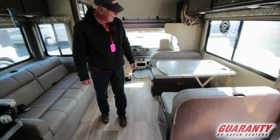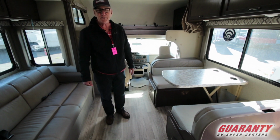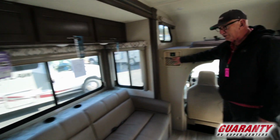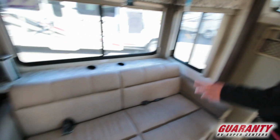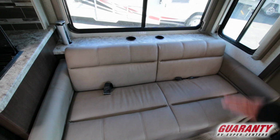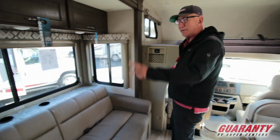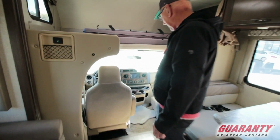Sofa plus booth dinette. Drawers below the booth dinette for ease of access. Triple doors above. Again, additional USBs. And we can see behind the sofa here, we have a pull-up with 3 receptacles and 2 more USBs. And there will also be a receptacle on the bottom of that galley overhead. Driver passenger area.